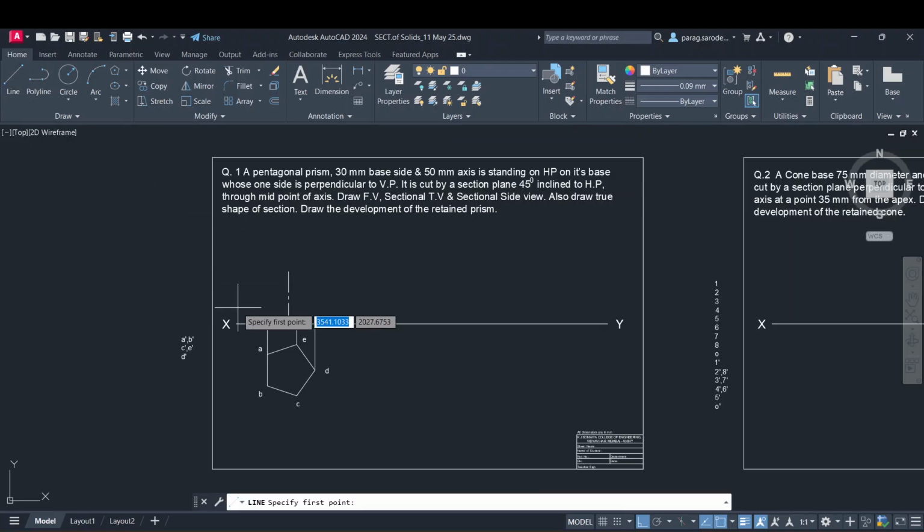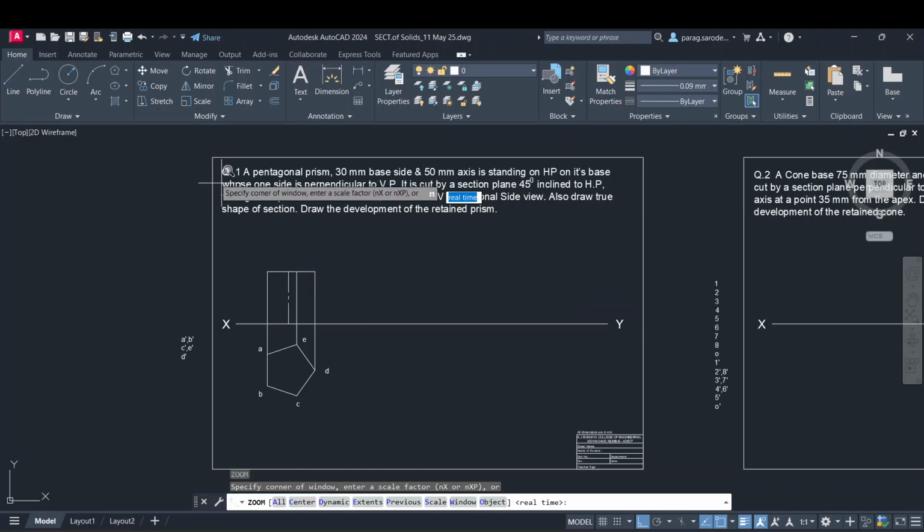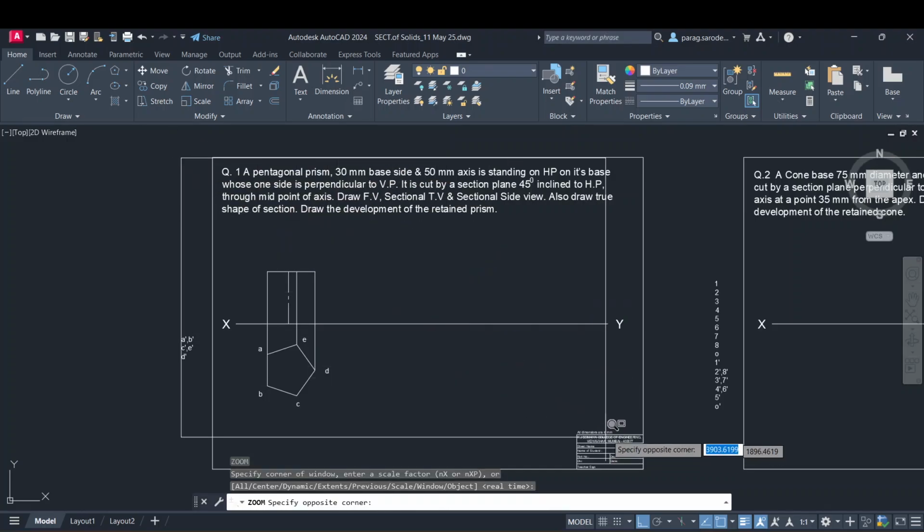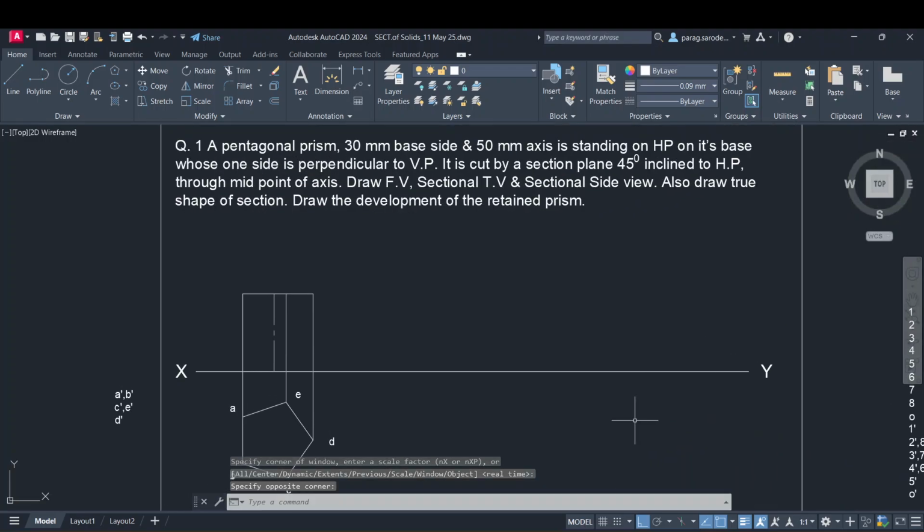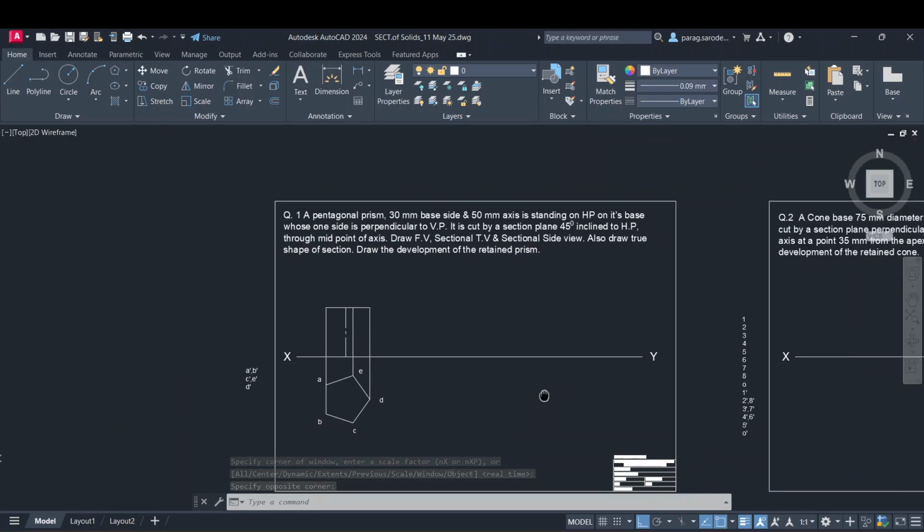Then I will keep the height as 50 and draw a line by taking a reference of this. I need to draw one more edge corresponding to this, correct? I will slightly zoom in so that you can see only the object which needs to be drawn, like this.